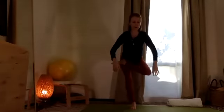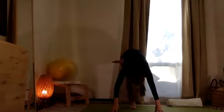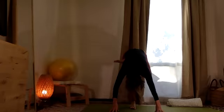Take my two arms up. Move the thigh bones back, back, back. Moviendo atrás. And let my head go, go, go. So as it feels comfortable, you can create more stretch with that bottom leg.